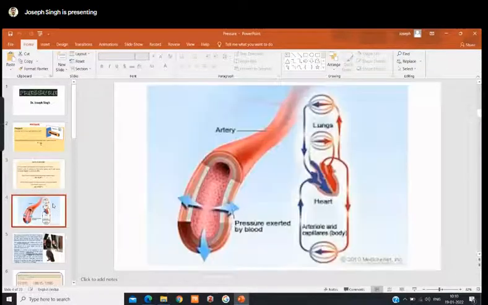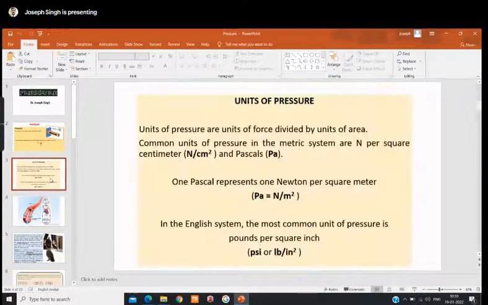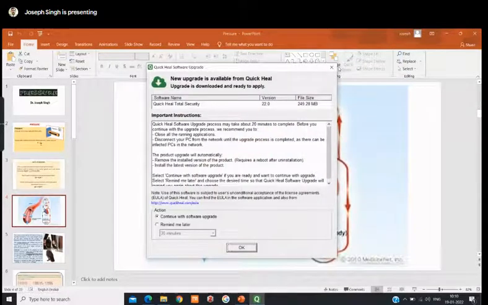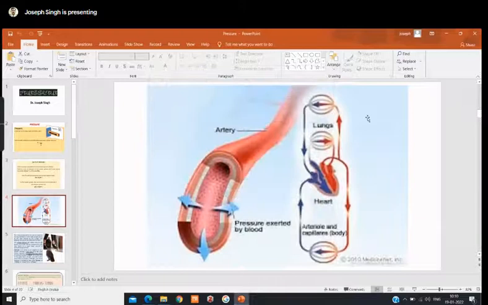Now moving further, you know a little about anatomy. Okay, let me give you an example. Our heart is basically a pump. You have a pump in your house to pull the water. So this is also a pump only.